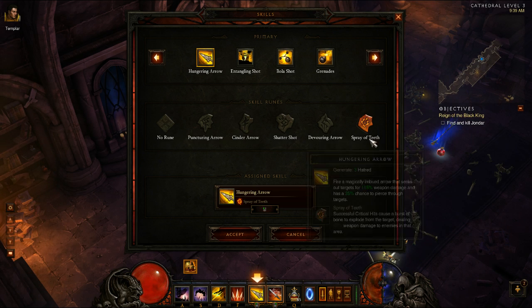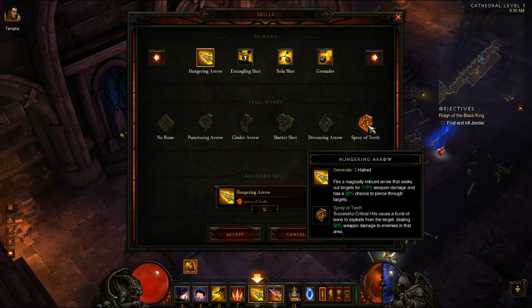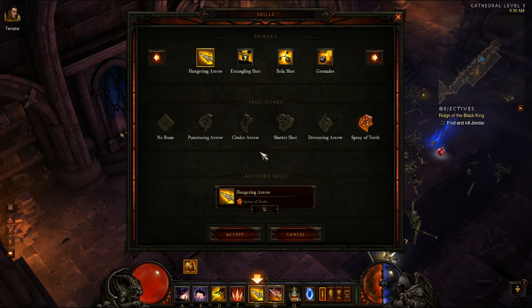I mean, for God's sake, all it is is this, except it doesn't split into 3 arrows. It just does AoE damage whenever it crits. So, very disappointing in that respect. But my recommendation for what to use for Hungering Arrow, if you actually want to use it, is just Shatter Shot or Puncturing Arrow, depending on which one you want. Not a lot of people use any of the other 3 skills.